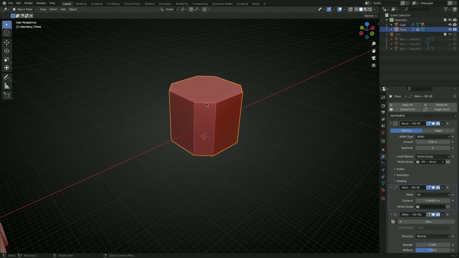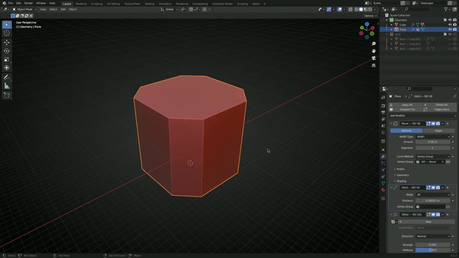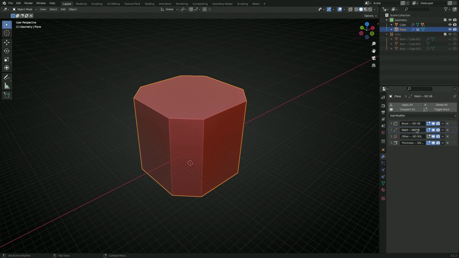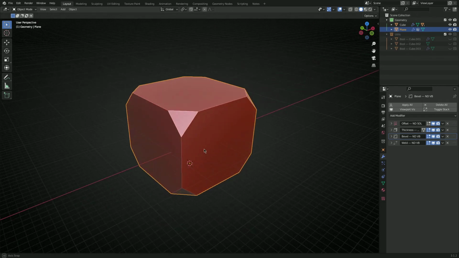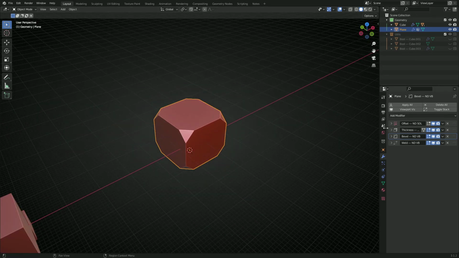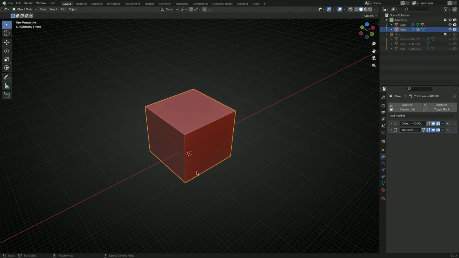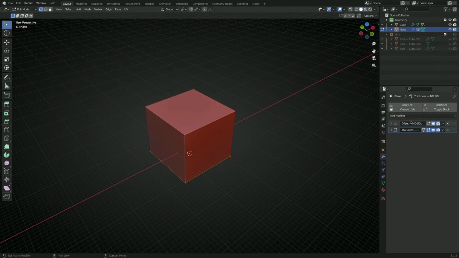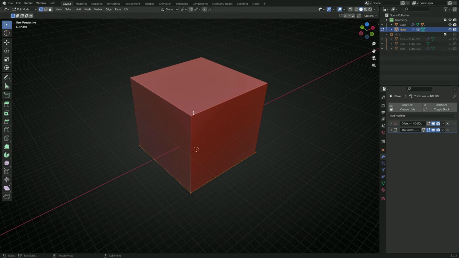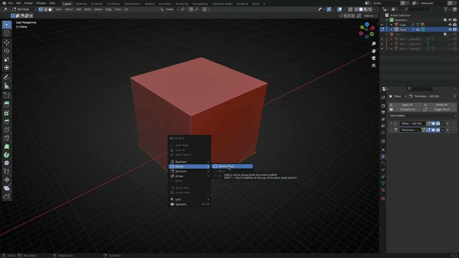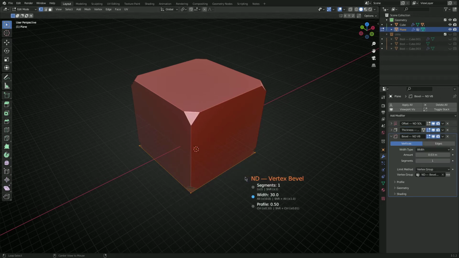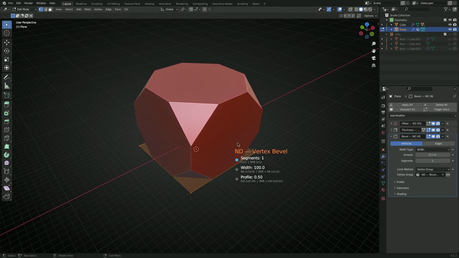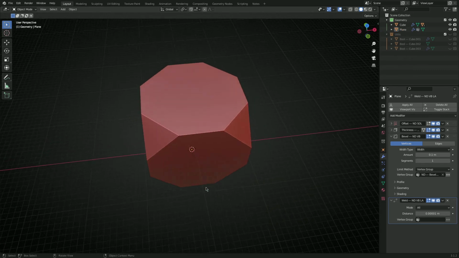So let's say we actually wanted to run a vertex bevel on the two vertices independently of each other. That comes down to the order in which this is applied. If we grab this weld and this bevel and put them at the bottom of the stack, you'll notice that gives you a much different looking effect. By default, ND will place the vertex bevel operator at the top of the stack, as in the first thing to be executed. But if you're looking for that second behavior, when you hover over vertex bevel, the tooltip says you can hold down the shift key to place the modifier at the top of the stack or post sketch. So if we hold down the shift key when we select vertex bevel and change the width, you can now affect those vertices later in the modifier stack and come up with some cool looking geometry that way as well.